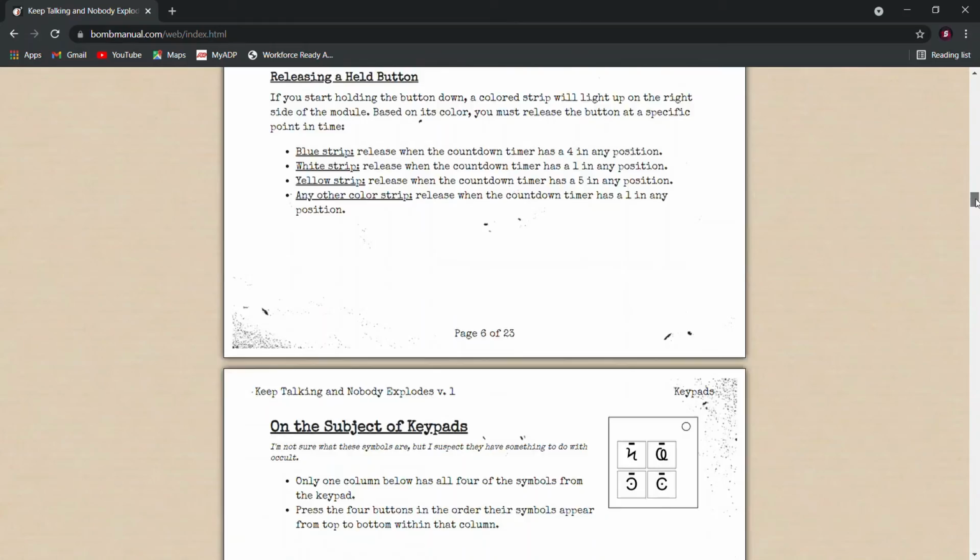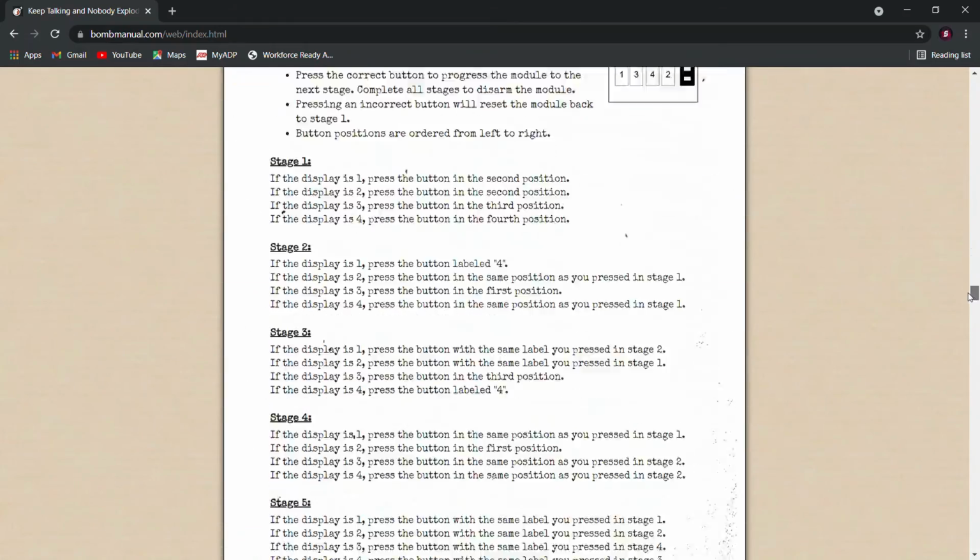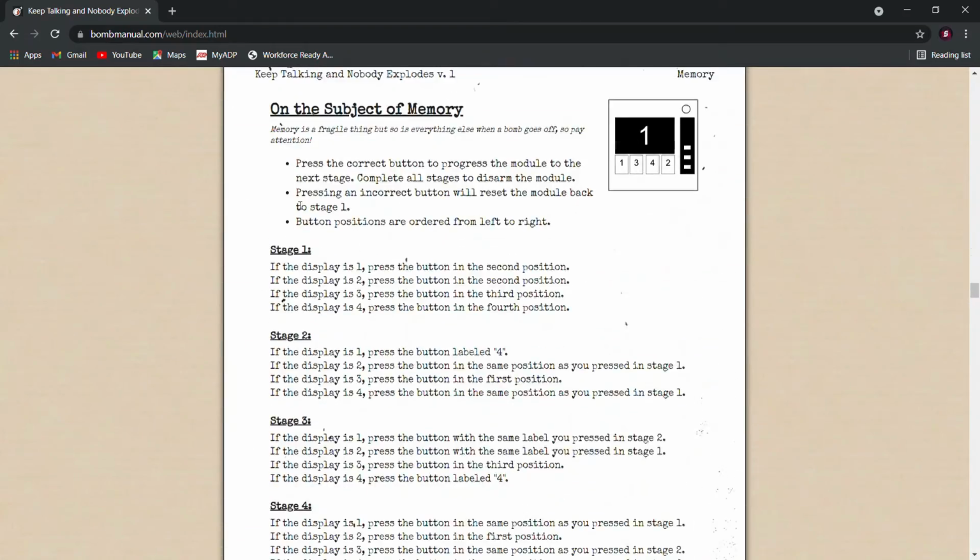Oh no. Yeah. Okay. What's the display number? 4. Press the button in the 4th position. Hey, can you remember this? It was a 2. Yeah. Okay. It says 2. Press 2. Yep.